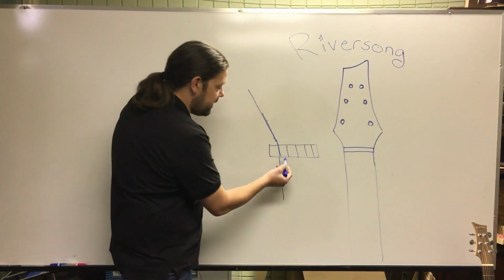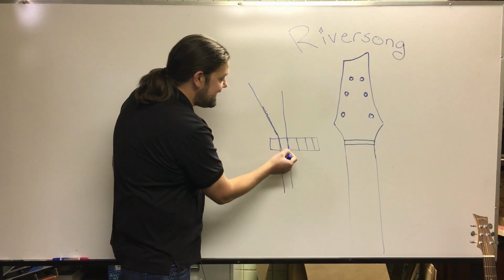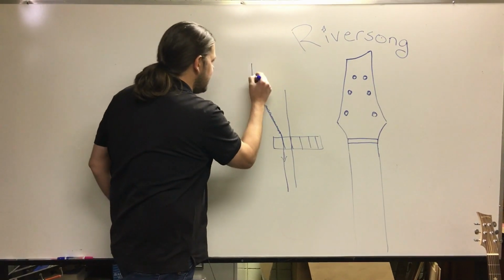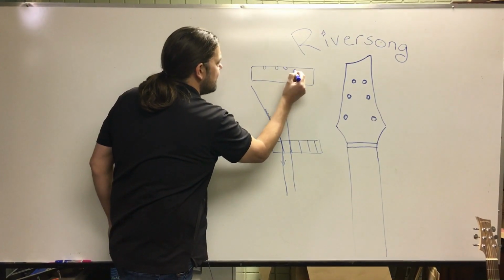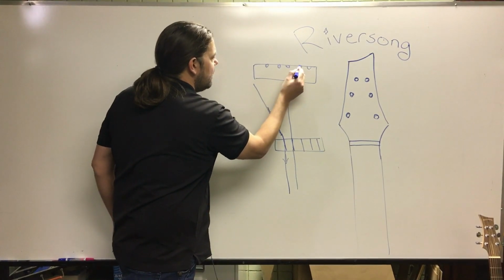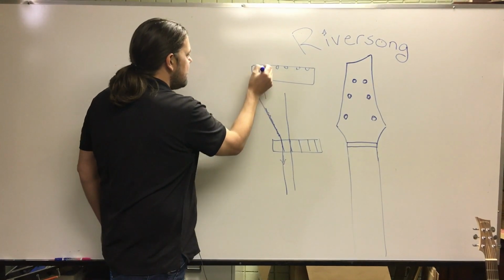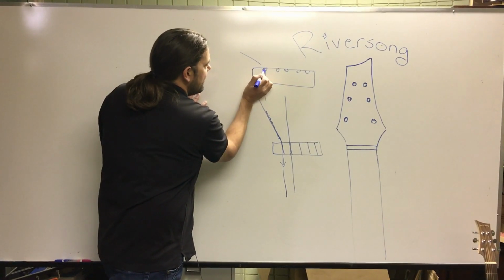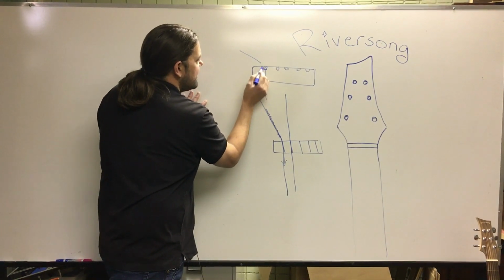And what you want it to do, if it's going to be bending over, you want it to be acting as a file, going straight off of it, so it seats that nut better. And if we look at that object from this side like this, and we look at that same nut, basically what we want is our nut slots to fit perfectly with the strings. And they're all different gauges. But if it's winding and it's pulling off to the side, what happens is, pulls off to that side, you're actually starting to wear this way more. Now your nut slot is much wider. And then your string is sitting back here.